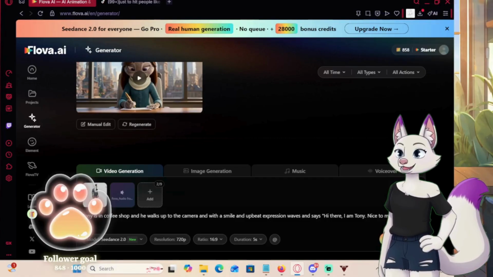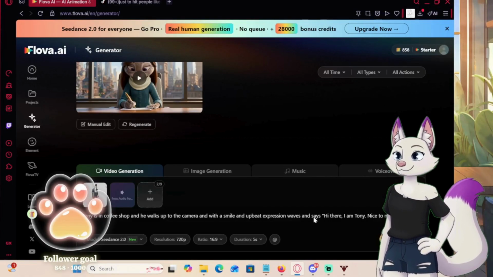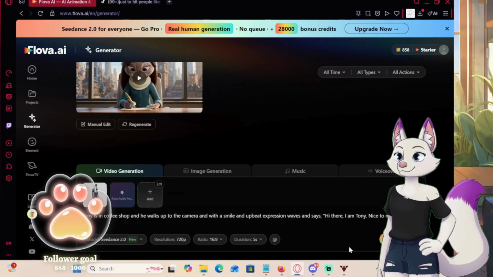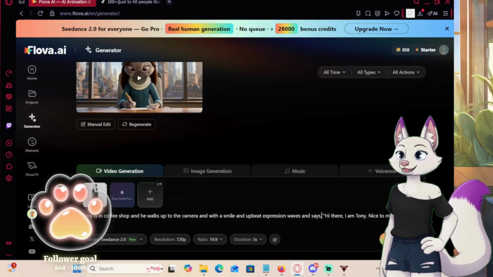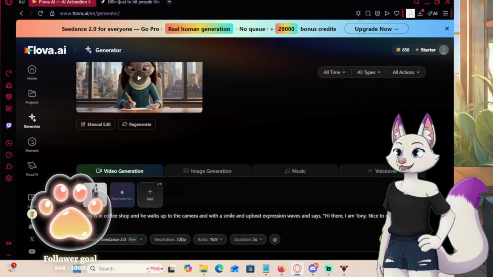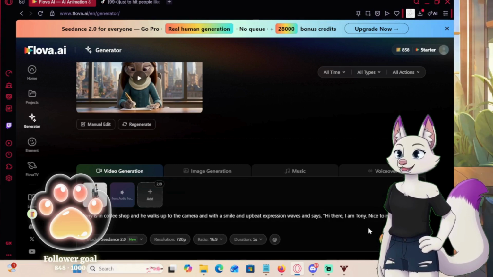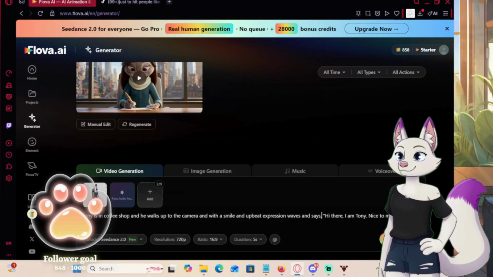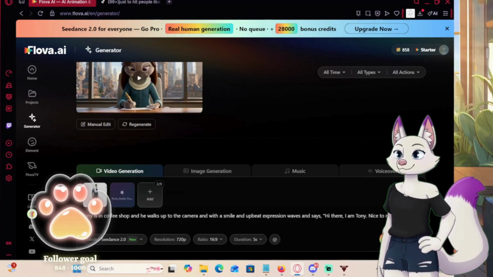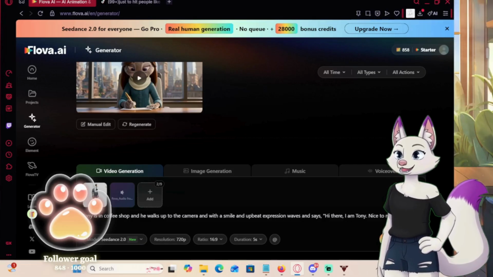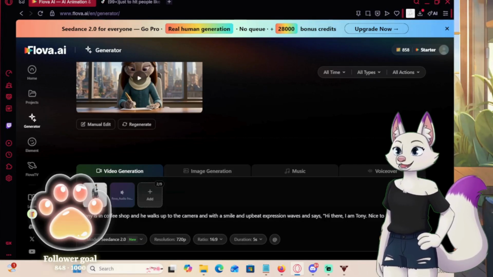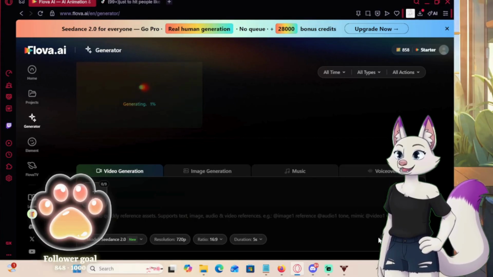And also, when you're doing dialogue like this, make sure you put this stuff in quotations. Because, I don't know if it generates it differently here, but in Sora, you had to put it in quotations. Otherwise, it would just say everything, and I didn't like that. Or it would just make up its own dialogue, or wouldn't say anything at all. I mean, take your pick. But anyway, we're going to go ahead and generate. And this should be really, really quick.